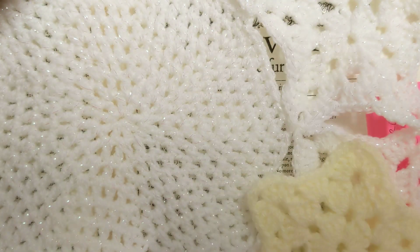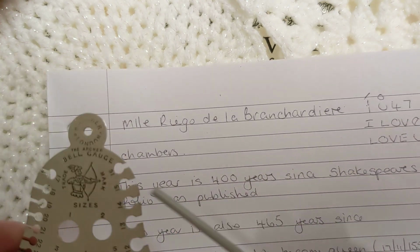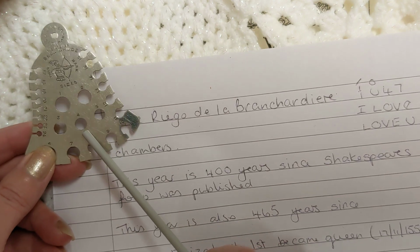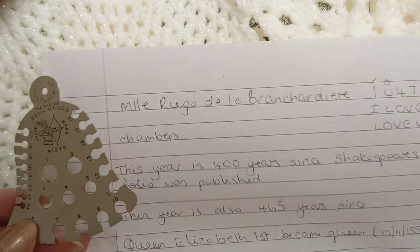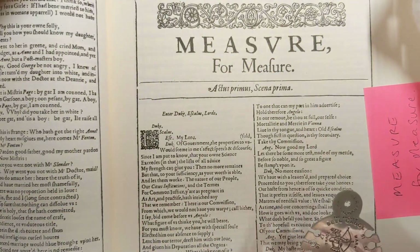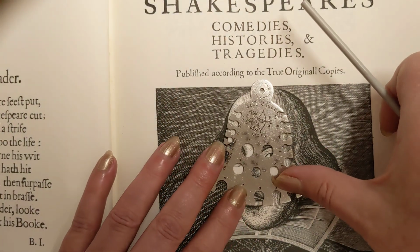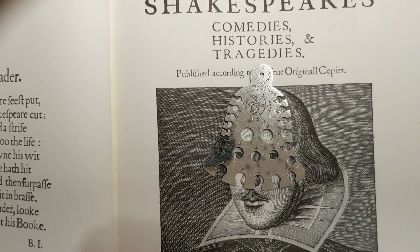So that then leads me back to the bell gauge. So the bell gauge, everything is showing me that it actually was made by Queen Elizabeth I, and that she was using it in the 1500s, and it was used to be able to do Shakespeare's image. Let's just find Shakespeare again, so we can just see his eyes looking at us, because I kind of like that one. That's one of my favourite bits.